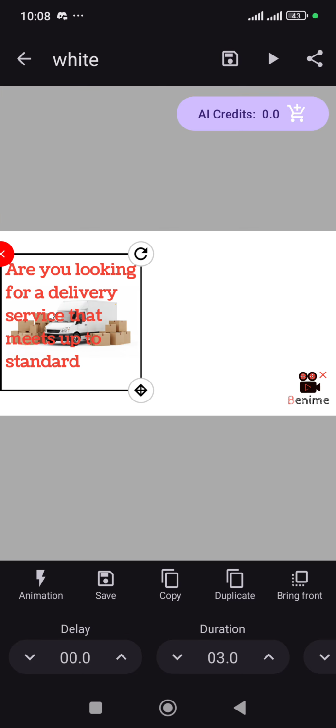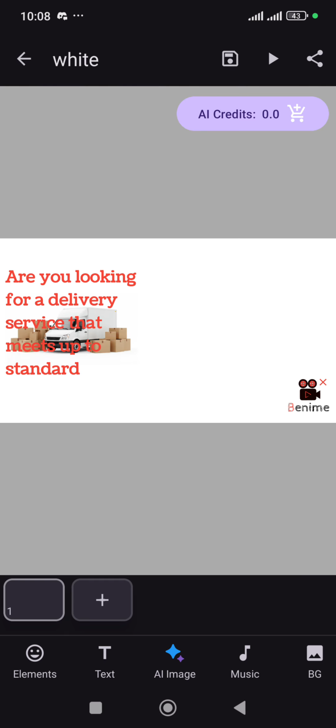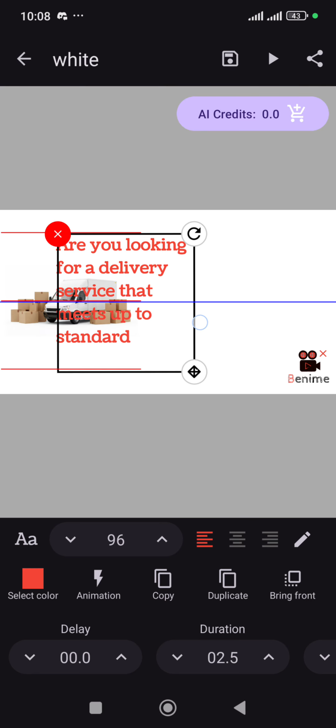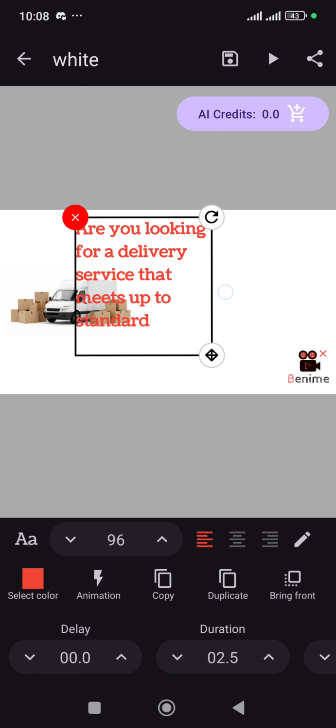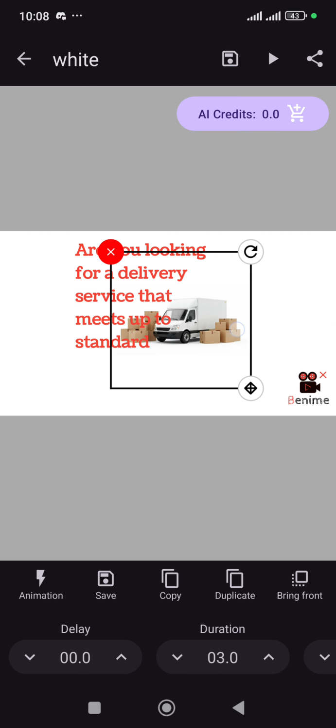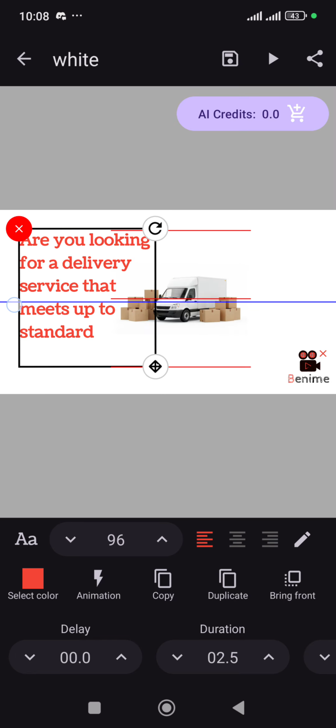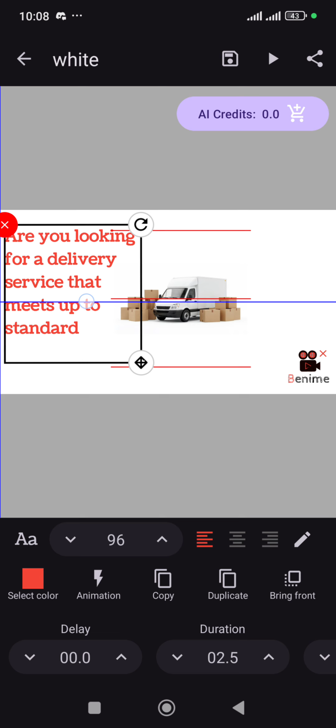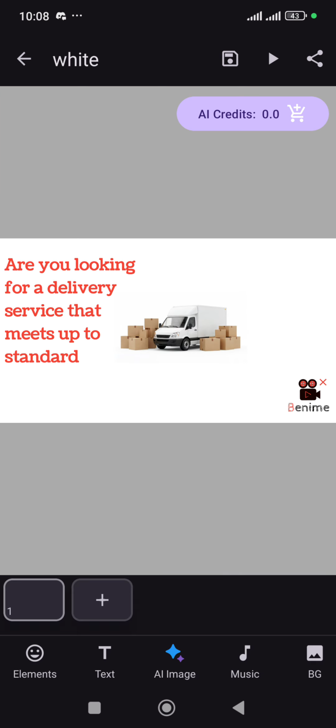Let's say if I want the van to be at the back of the text, that's when I would most likely use this bring to the front or bring back. So let me move it. I don't want it to stay there. Okay, no, this one is the letter. Let me move this one here first, then I can adjust the letter back. So I am done with that.